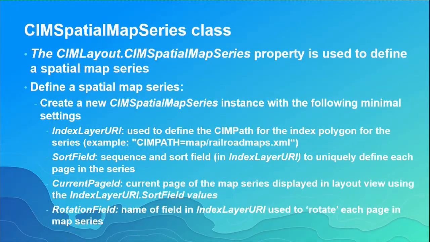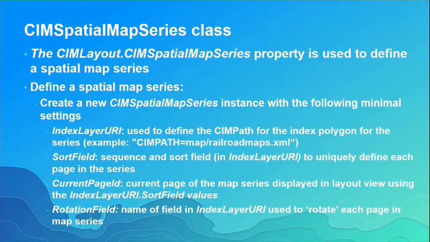And why do I need the sim layout? Because the sim spatial map series class is a property within the sim layout. It's not accessible directly through the layout class. So if I want to program my spatial map series, I need to go to that level. Now, how do I define my spatial map series? It's easy.